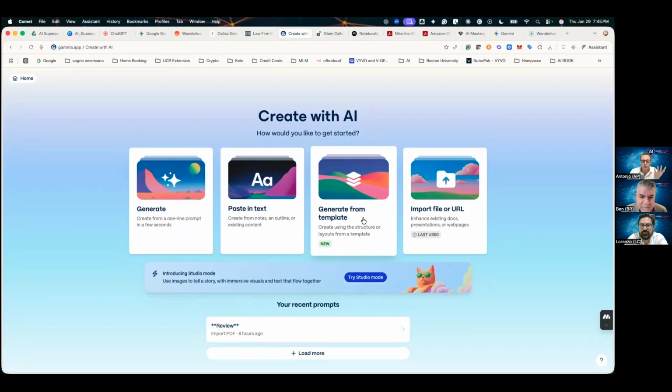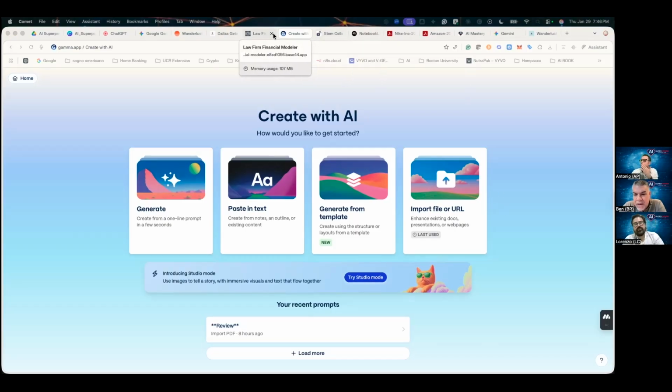You may be looking for inspiration, needing something when you don't even know what you are developing, and you can do that too. Or you can import a file, like we will also import a PDF or a URL, like a website or a published document. So Ben, if you want to add anything, I'm just copying and pasting a simple one. Let's do the Nike annual report. Perfect. Okay, so Antonio's going to pull this up.